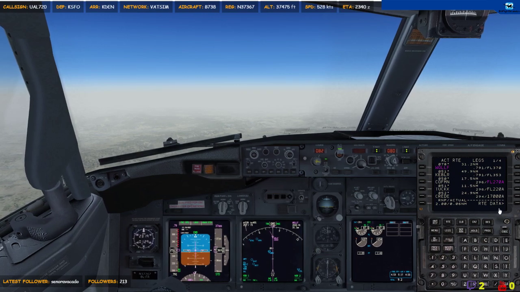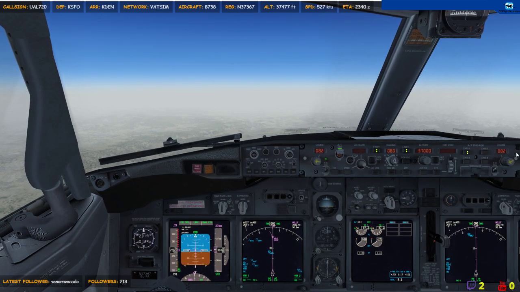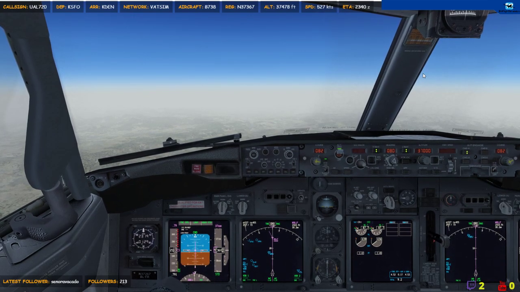Southwest 4322, Denver Tower, runway 8, line up point 1, calm. 2810 to departure. Affirmative.